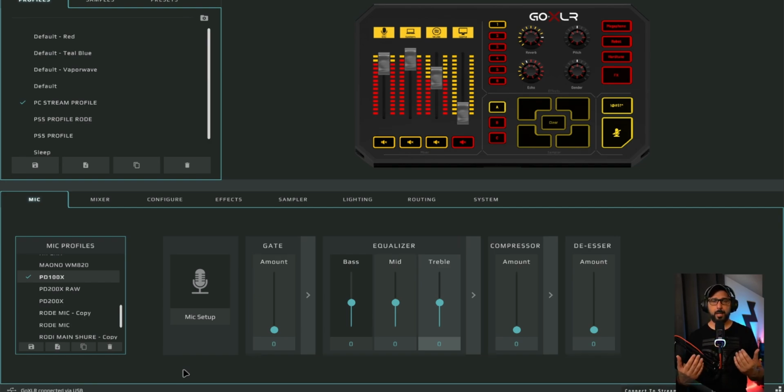When you use XLR, it gives you more details on your voice. It does sound richer as well. But also, if you want to speak with this microphone, I highly suggest speaking a little bit on the side. It helps to minimize the pauses as well. And this is how the audio from XLR is going to sound right out of the box.